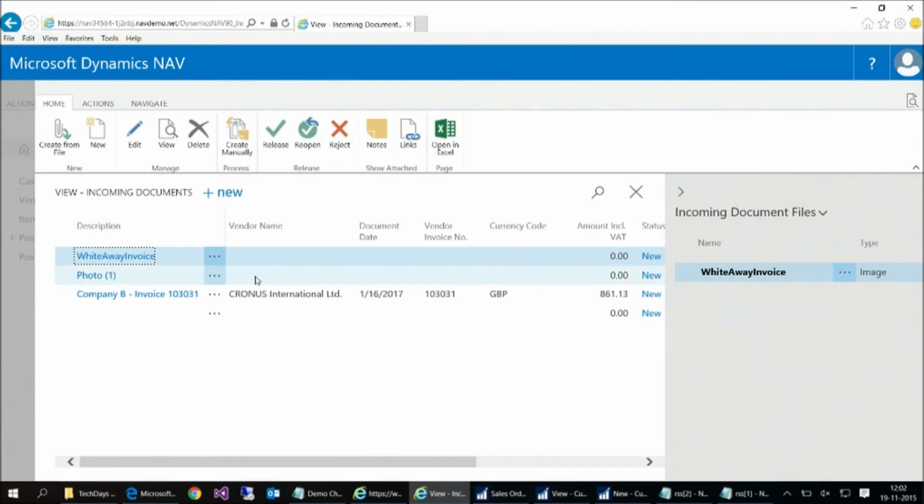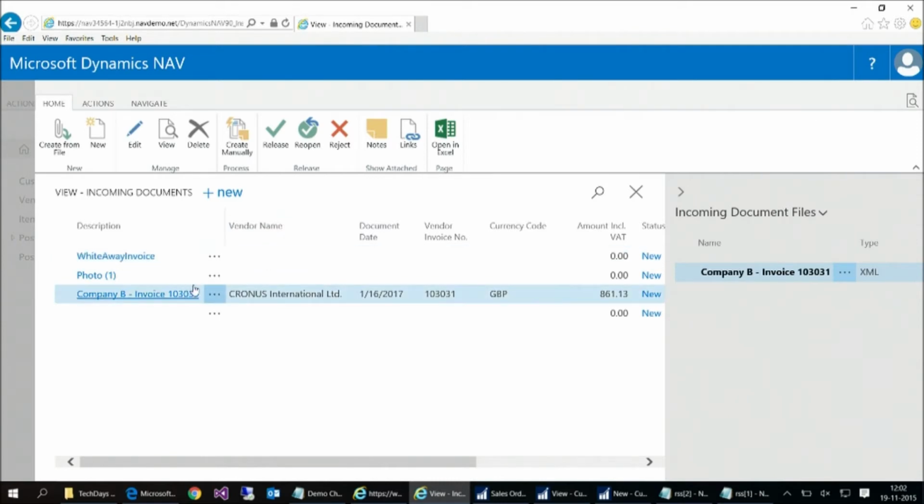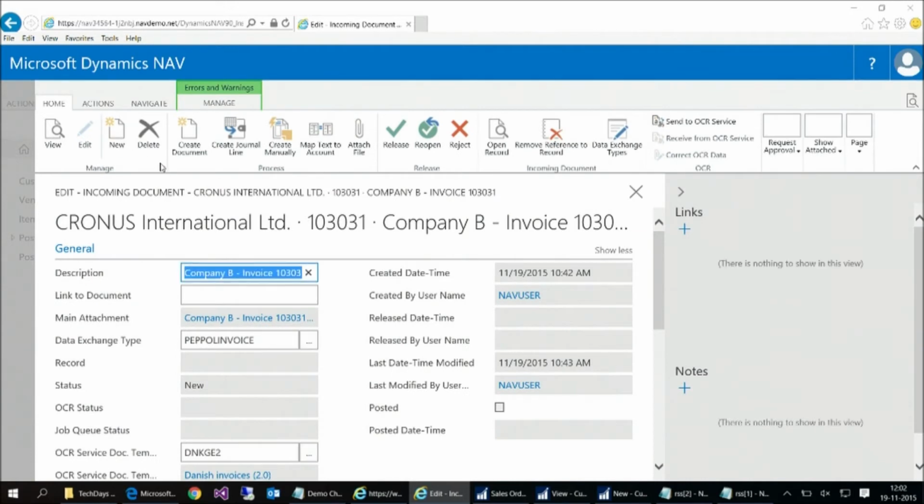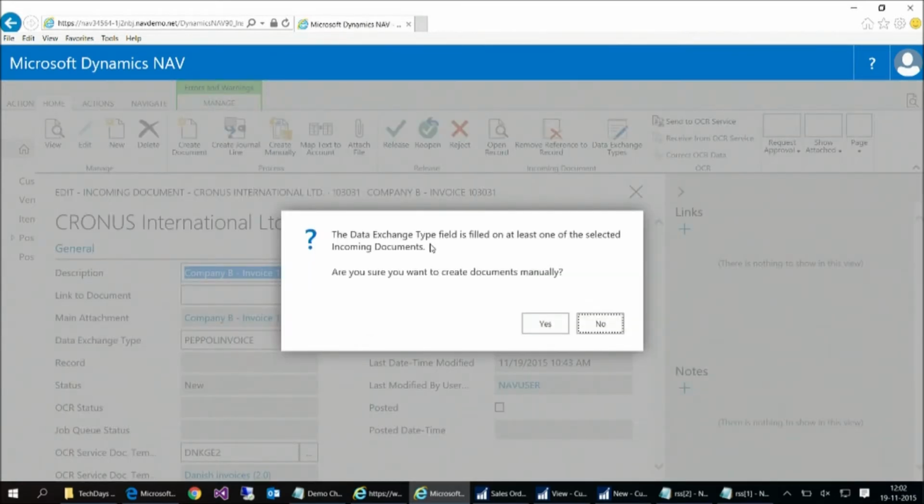So okay, all good. The incoming document feature, the initial functionality was pretty basic. As I said, it was mainly a repository. You had this link to the external repository, and then, for example, the flow was the following: you go and open the actual document, and then you go and create here an incoming document.